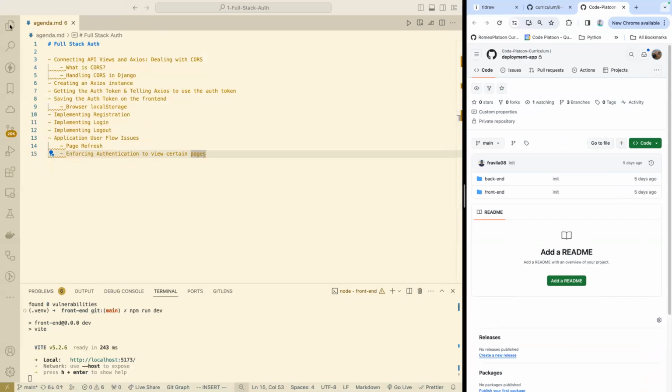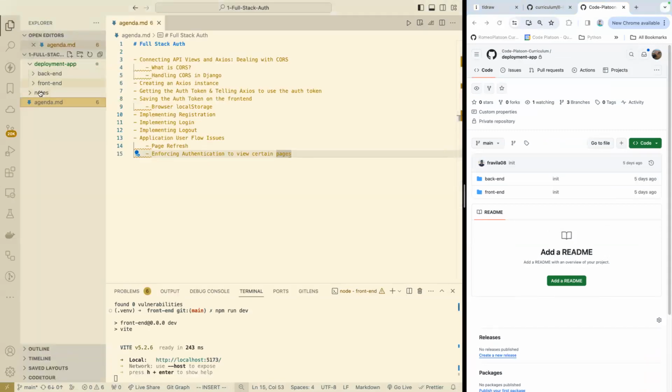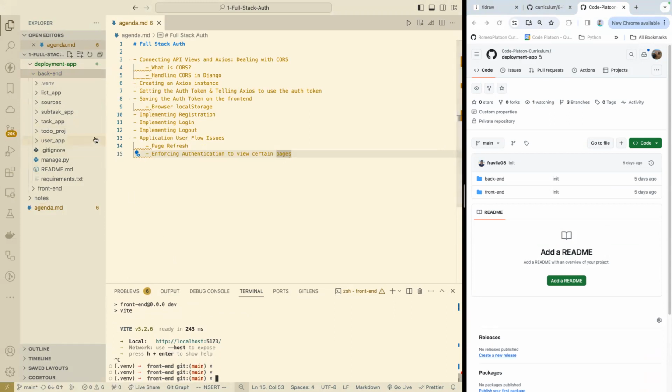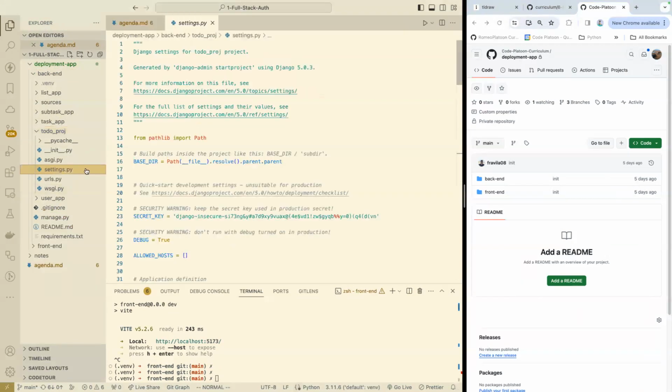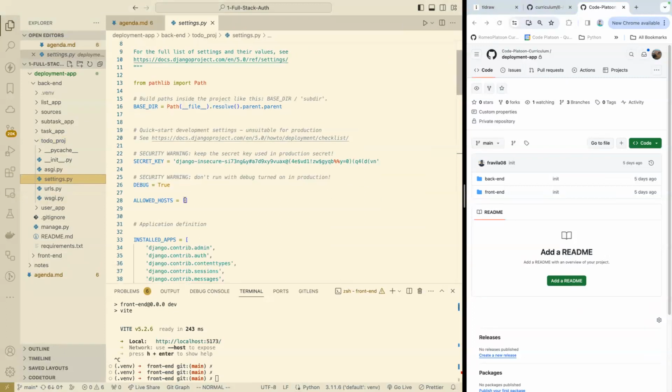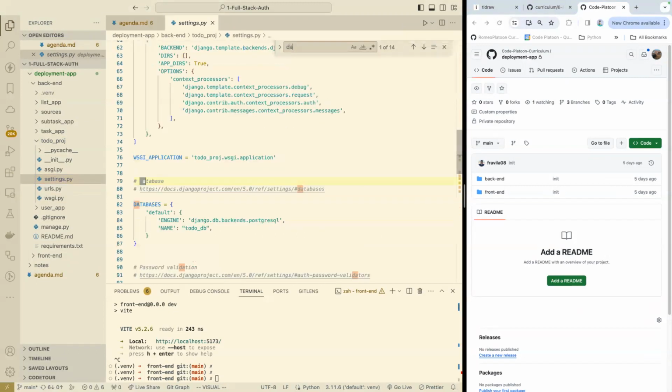So let's just do a quick tour of this application before we dive in. And let's start with the Django backend stuff, since that's what we were just doing. So, I've already pulled down the project. I created the database, I ran it, so hopefully nothing is failing. If I'm looking at a new Django project, the first thing I'm going to look at is what's the name of the database.